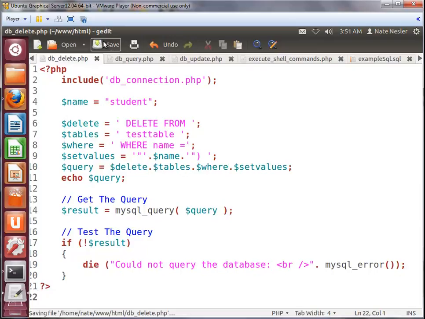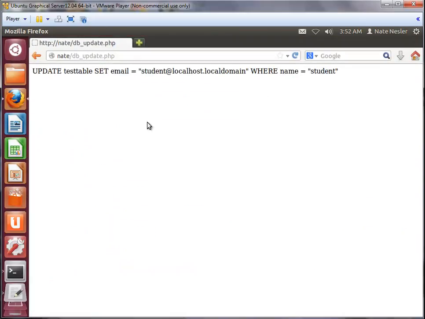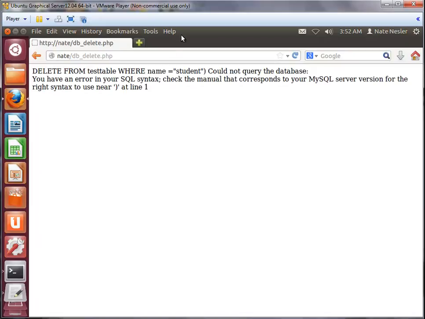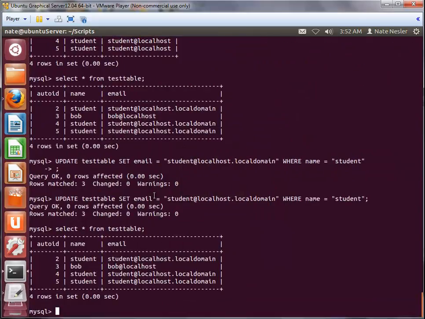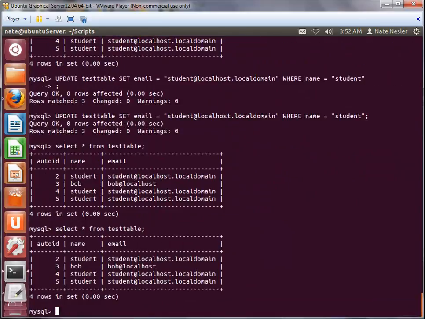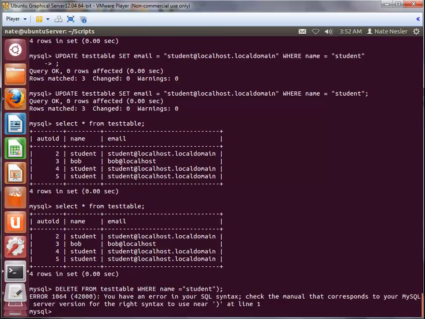And this should delete all the students from all the ones that say student for the username from the database. Alright, see if I did it right. This is again me going off script again. But, oh well, I do this all the time. Alright, delete. Alright, and I've made a mistake too. If you have an error in your syntax, check. Make sure that you did it right, basically. Yep, it absolutely did not go through.